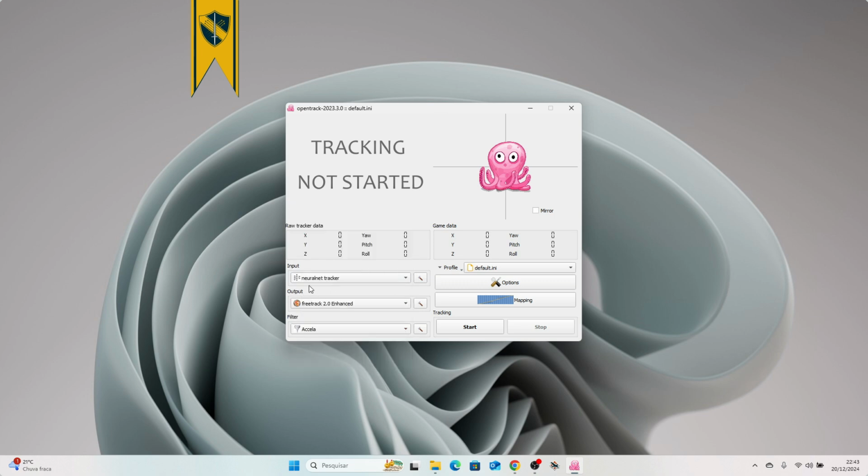I will just leave the neural net tracker here, and in the output, I'm gonna leave the FreeTrack 2.0 enhanced. It's been working for me, so not something you have to worry about. To make it start, we just have to click on start in here.